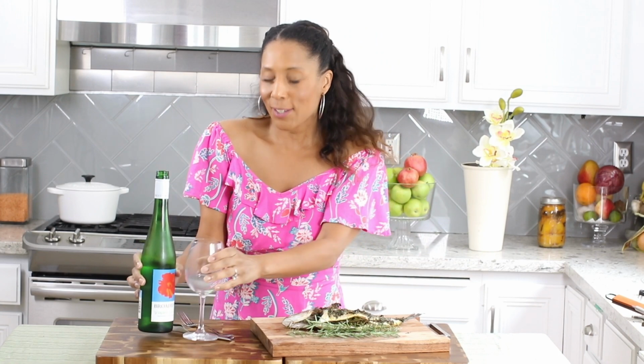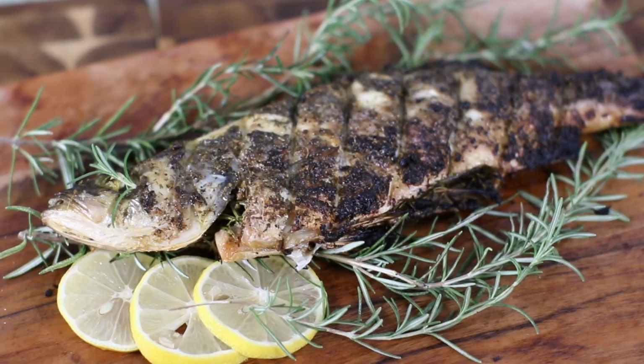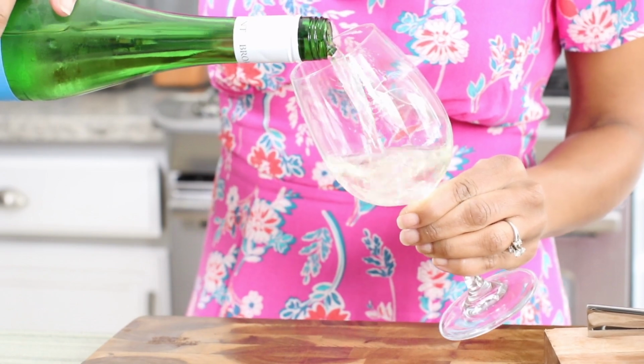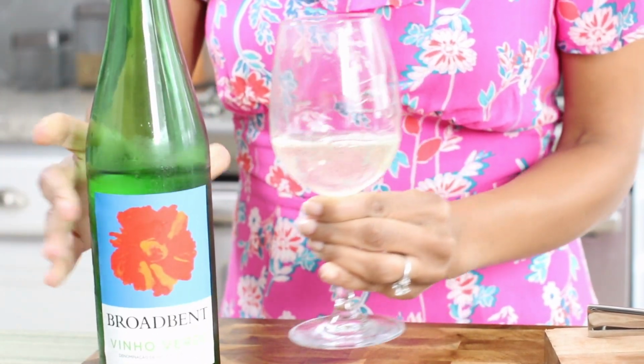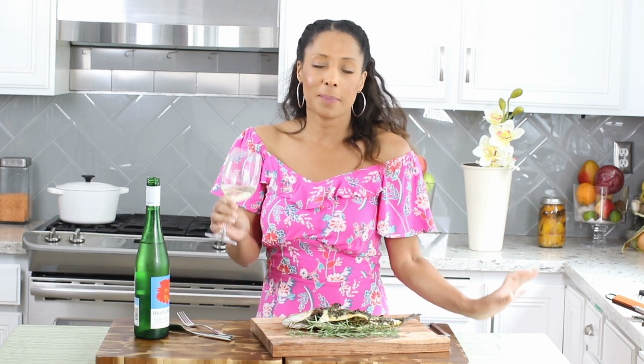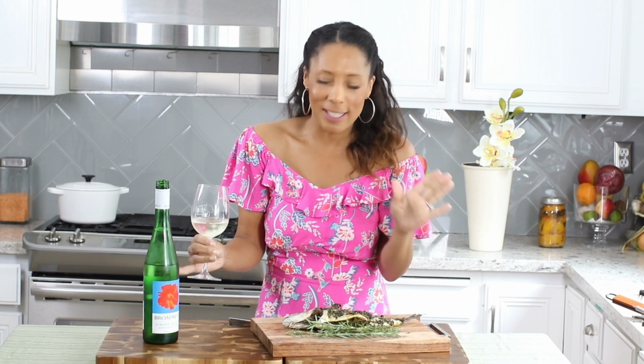Oh my gosh, you guys, welcome to Stephanie's Mediterranean Kitchen. I am serving this with a little bit of green wine from Portugal, the Mediterranean, right? So this is a little bit of Vino Verde. It's a little lightly sparkling wine that is going to do total justice to this gorgeous fish. I just want to taste this to make sure it is indeed as I remembered it in Lisbon. So light, refreshing, and delicious.